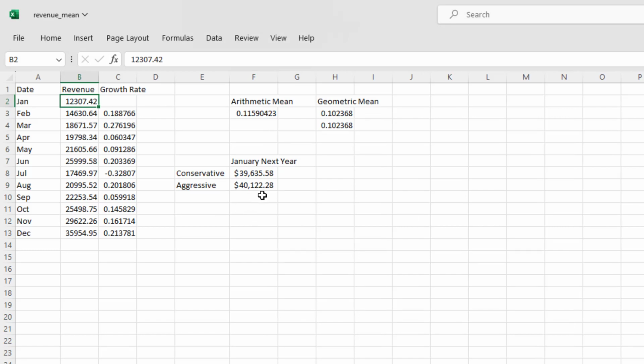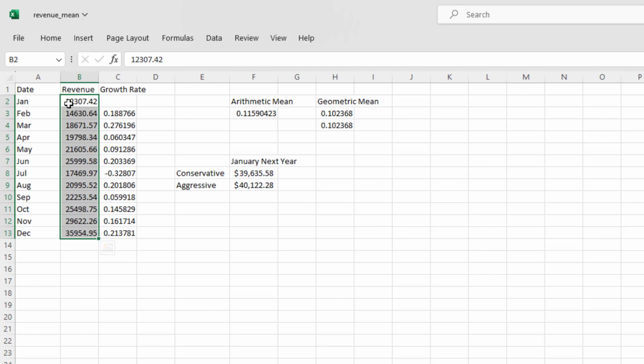Now, the next thing we want to do is consider seasonality. And in order to do that, we may have to take a few steps, because when we are calculating things, we are making an assumption that there is no seasonality in the data. For example, if we look at this, January is the lowest month. Now, that could be because of the data itself, but we don't have previous year's data to know if January is always a low month.